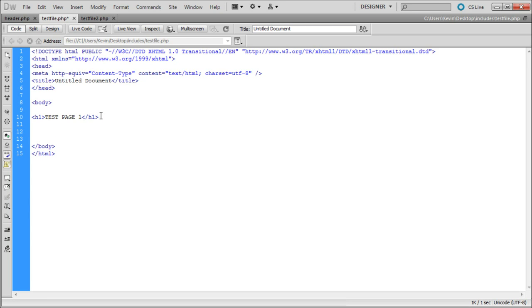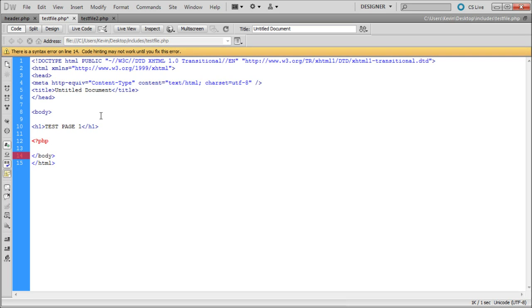So we're going to type in our PHP by having an opening bracket, a question mark, then PHP, then space, and then for the include it's going to be include underscore once. Now there's also an include that doesn't use the underscore once, for if you're using it more than one time on the page, but we're just going to be using it once, so I'm going to have the underscore once. So then space, two quotes, semicolon, space, question mark, closing bracket.